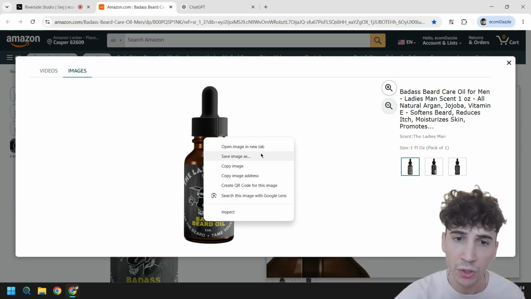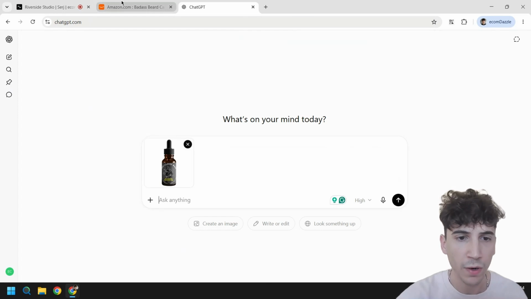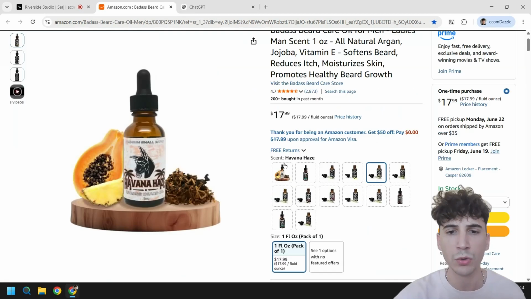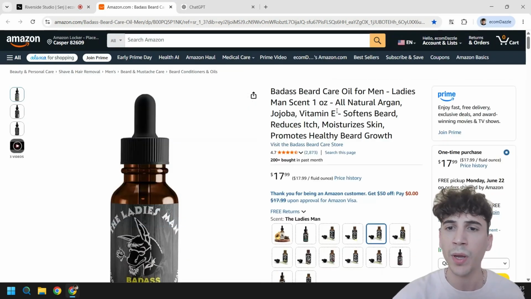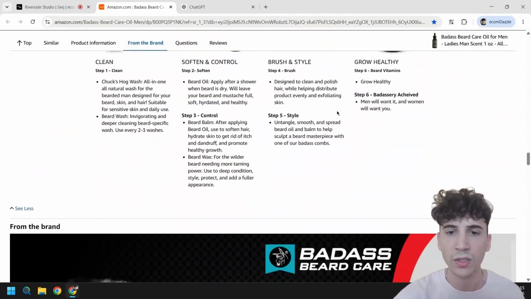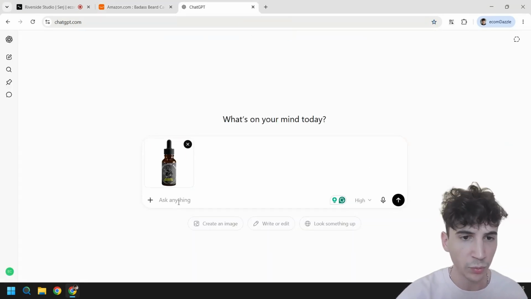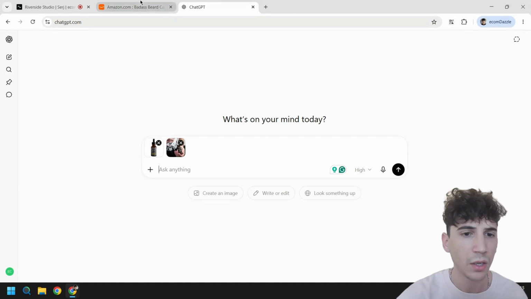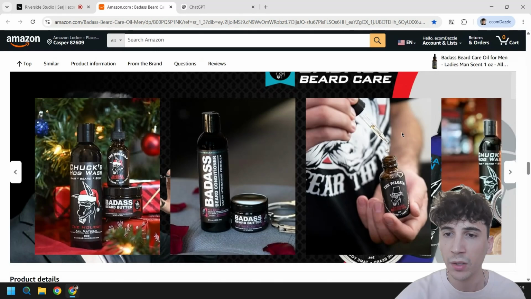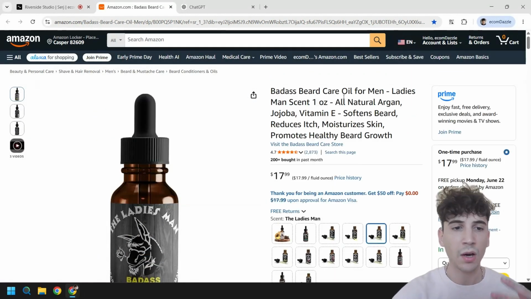In image generation, you cannot generate anything if you do not have any references. I already found some good references. I'm not going to use many, and in fact, I don't even recommend using many if your product is not something super complicated. In this case, the product is simple, so I'm going to use just 2 reference images. The first reference image will be the current main image, and another one would be the one that shows the actual oil inside the bottle, because we're going to need this for our images. The AI needs to understand how the product looks both from outside and from inside.